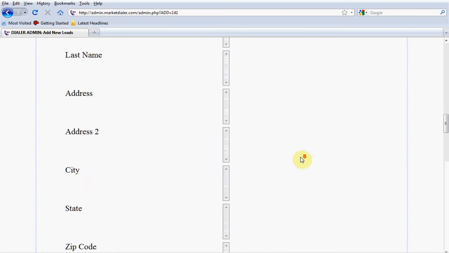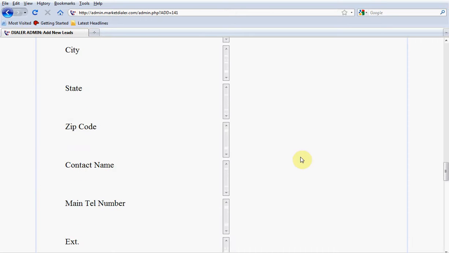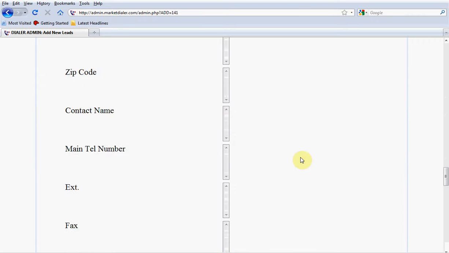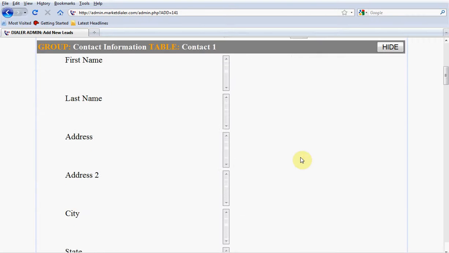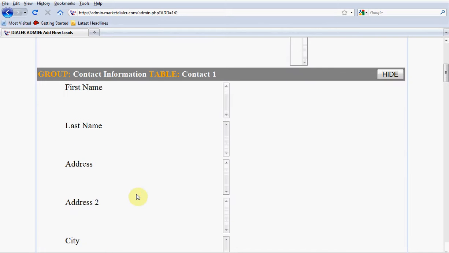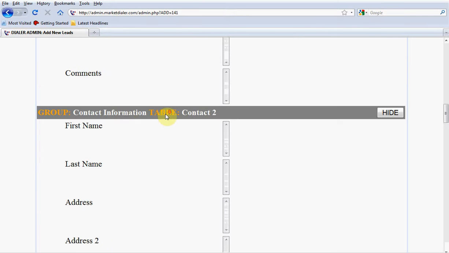What we're going to do is create a form. And here are the forms that already exist in your account. As an example, we have the default form, which is the one located here. The main part you cannot alter, but these other parts, this contact information section, can be modified.